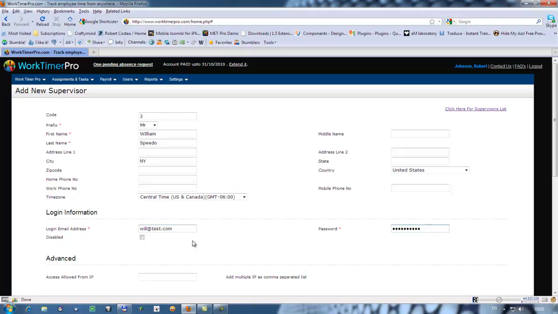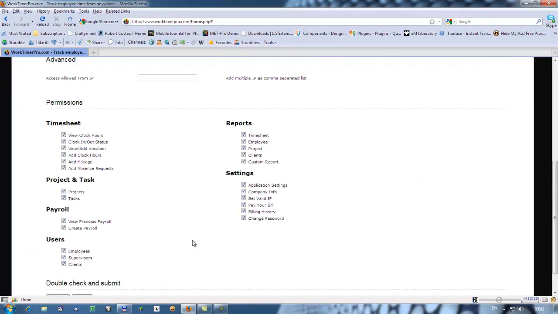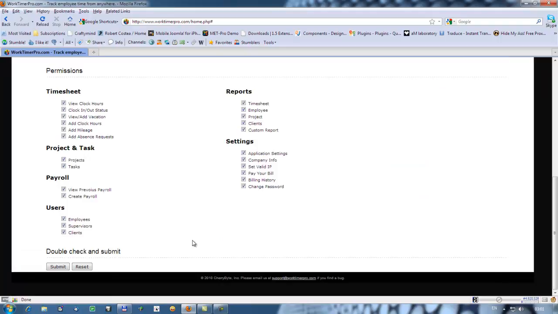Okay, all these details are in place. Let's go and see what other things we have here. This is the permission list. If you start unchecking those checkboxes from here, you will allow or disallow your supervisor to see things.